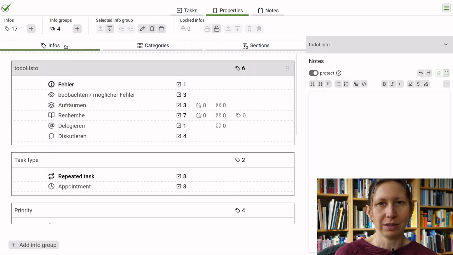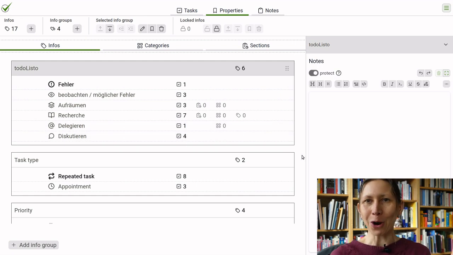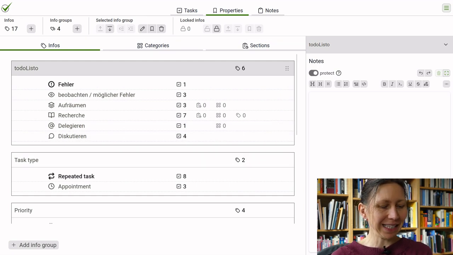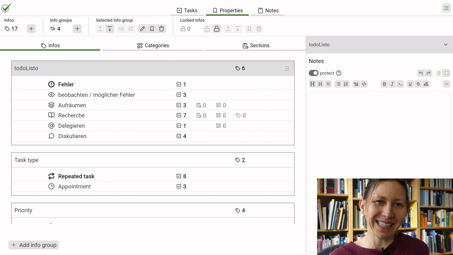And then we have the third dimension of properties, which are the infos. These are historically the newest. Those actually came about after I was testing in this prototype. So I was using categories heavily. I love categories. And categories, of course, can also cover different dimensions. You can have several categories on one task. But I was using them so much that I might have 4 or 5 categories on one task. And then they get pretty hard to identify. So then the whole purpose of getting an overview was kind of gone.